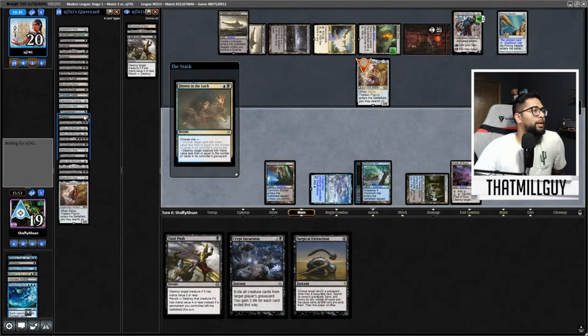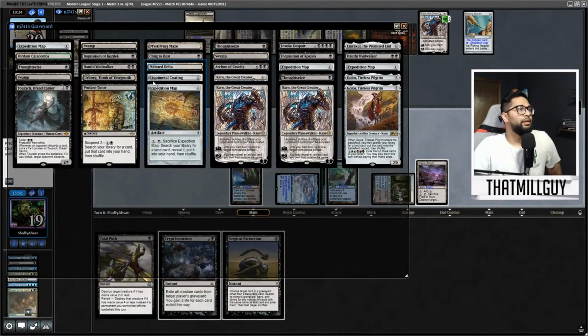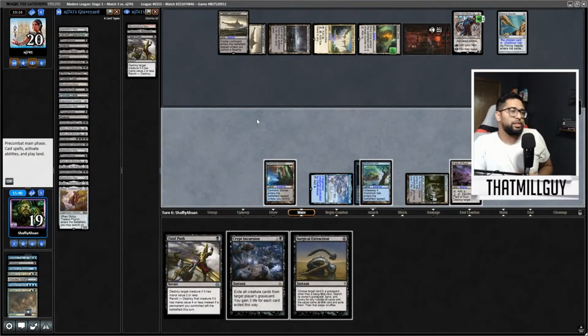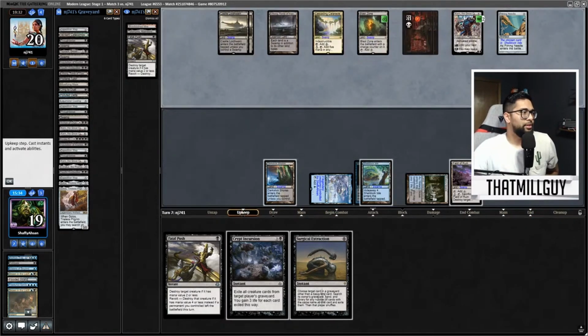We know there's Takenuma in their hand, so I could actually just Surgical the Takenuma now, which is probably pretty good. Unless they don't have... Yeah, if they go to Takenuma, I'll just Crypt. And then... Yeah. Let me think here.